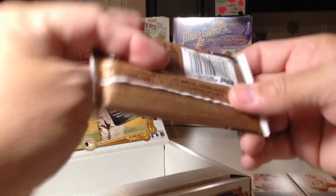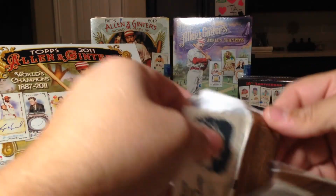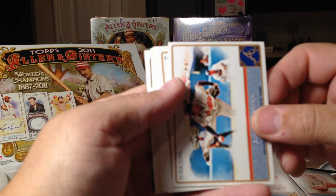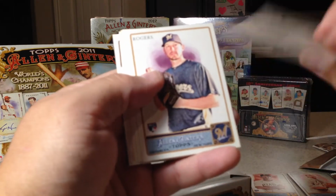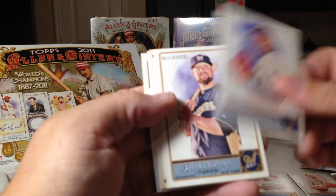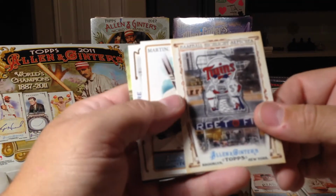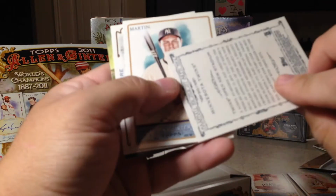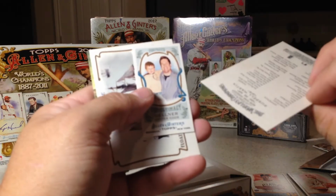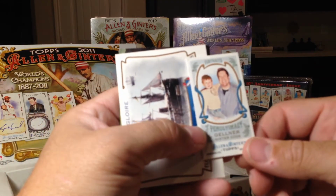All right, last pack. So we only get three hits this box, apparently. Jair Jurrjens, a rookie of Mark Rogers, Neftali Feliz, Casey McGehee, baseball highlight sketches, Twins, Minnesota Twins. Russell Martin, Portraits of Penultimacy, Gellner, Ginter code.